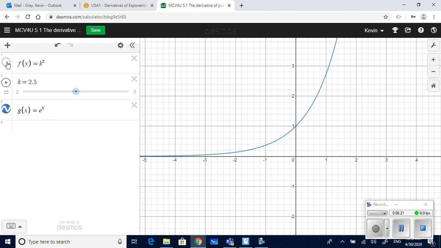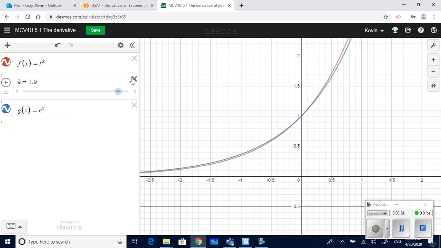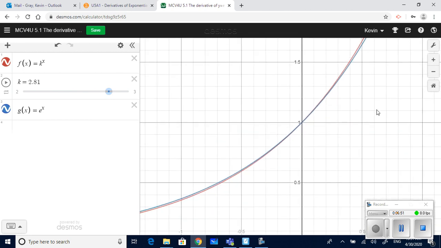Now I'm going to reintroduce k to the x and just drag this along so that it's really close to it. I have to zoom in. I want to try and match this function almost perfectly. So find the value of k that models g of x is e to the x here. It looks like I've got to scroll down a little bit. It's still not good. I'm going to zoom in even more. I want to have the blue function line up with the red function here. So good, good, good. Oh, that's getting pretty close right there.